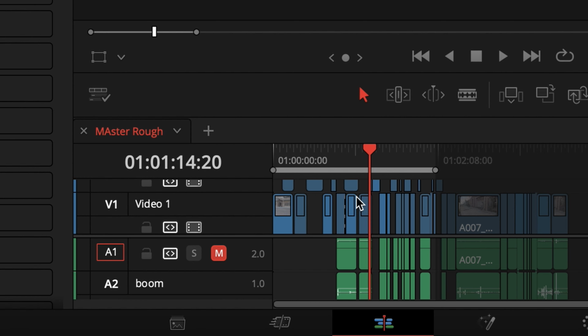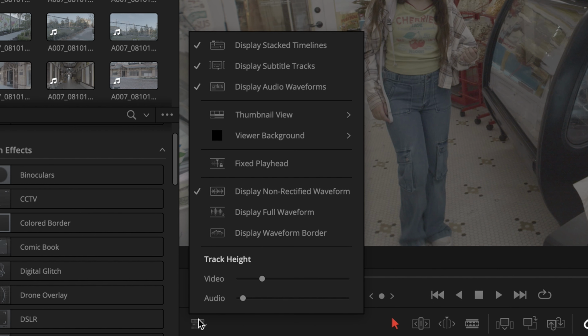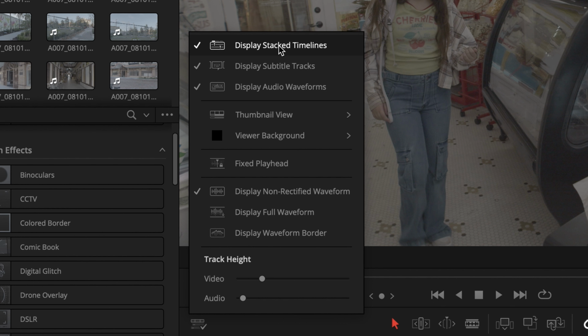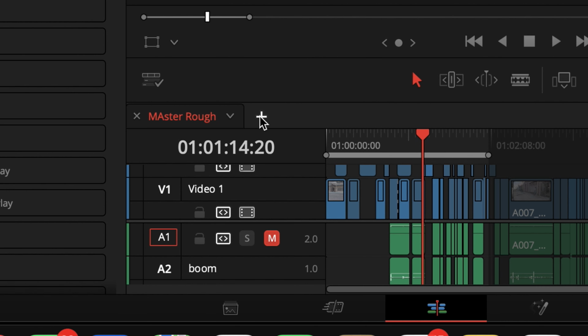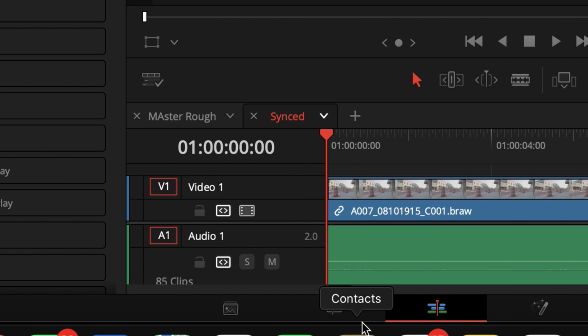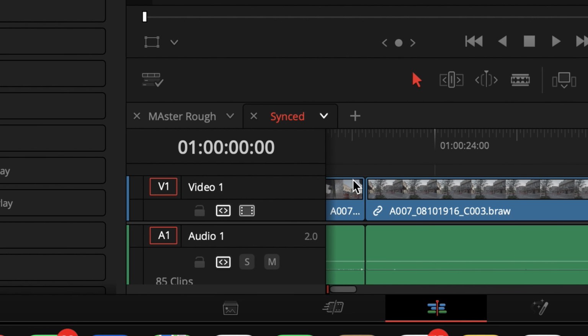The next thing you will want to do is go to where your timeline is, and you will see this little icon that looks like a grayed out timeline, right? Click on it and make sure that display stacked timelines is checked. If it's not checked, check it, because this will allow you to have stacked timelines, and all that organization that you did will make it easy to go from one timeline to another, right? With this, you will then be able to open your sync timelines to copy and paste into your rough cut timeline. And this is why doing all that prep work prior to everything just speeds up everything.